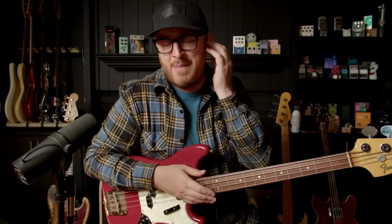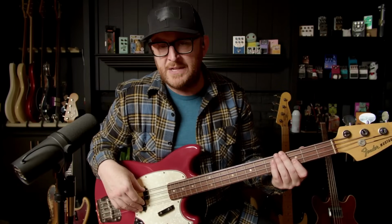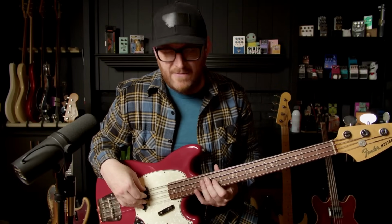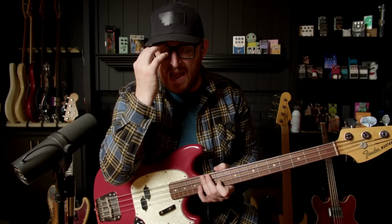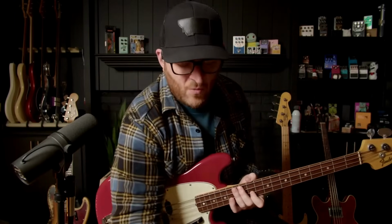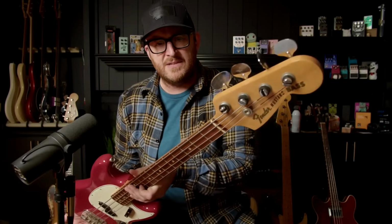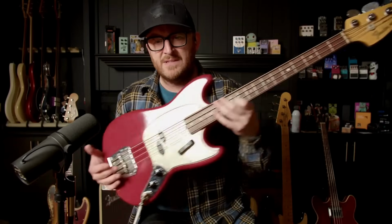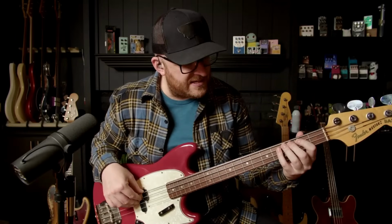I'm going to play you some Thomastik-Infelds on another short scale bass that I have. But I had them on this bass for so long and played it so much that I just didn't feel like they were staying in tune up high. The intonation felt weird and the sustain was really short, and not in a pleasant way, not in a cool Carol Kaye plunky way. But these, you can tell by the black silks, are Dunlop flats on the 66 Mustang in Dakota Red. And here's what that Mustang sounds like.